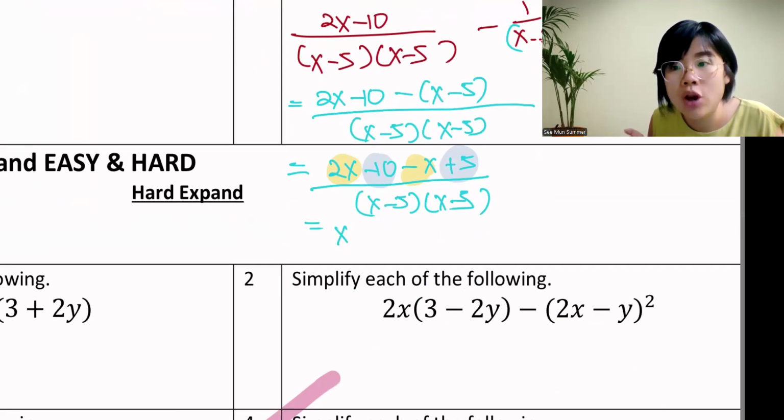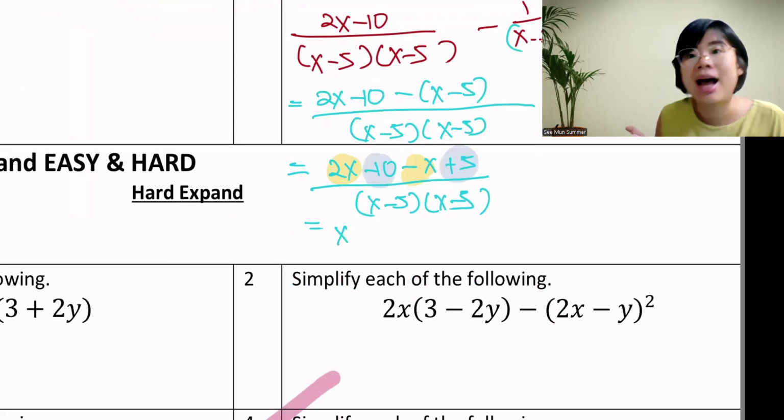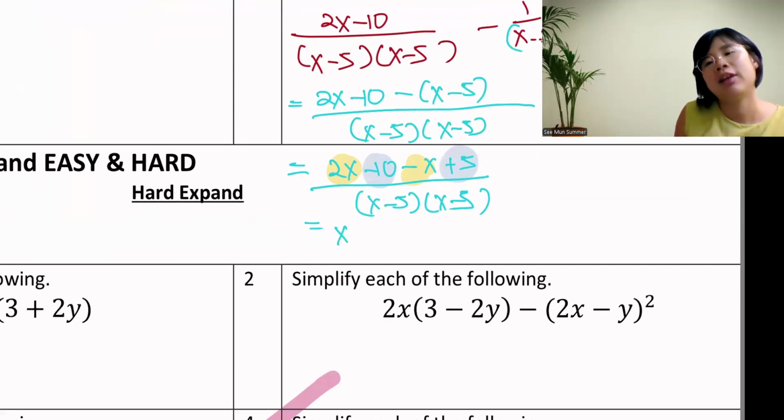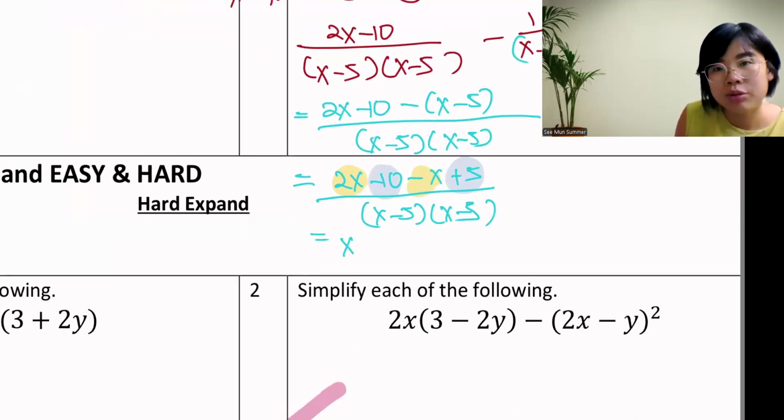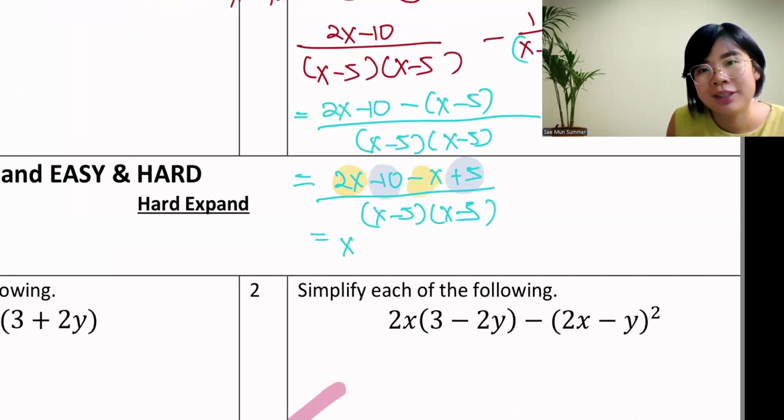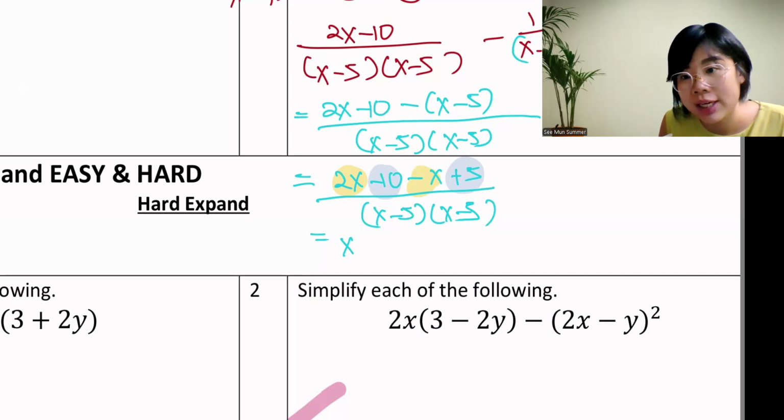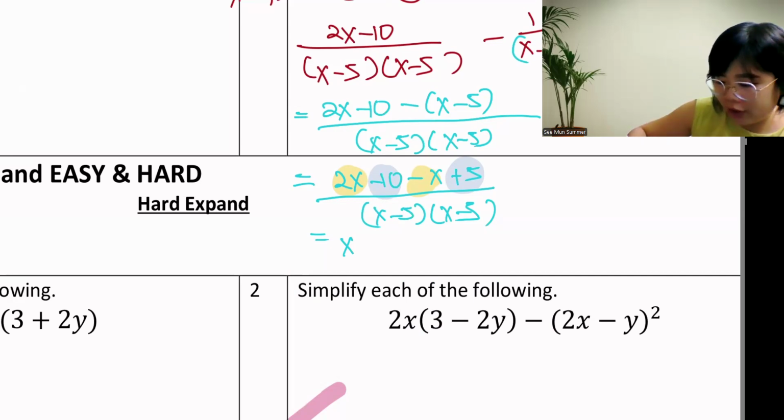Or you factorize it, is it? For this case, I think factorizing is proper because I want to combine together and see what they have. So you will have 2 times x minus 1. Actually, also correct, I would say. But I prefer to expand instead of factorize, because if you factorize, meaning you factorize them, right?